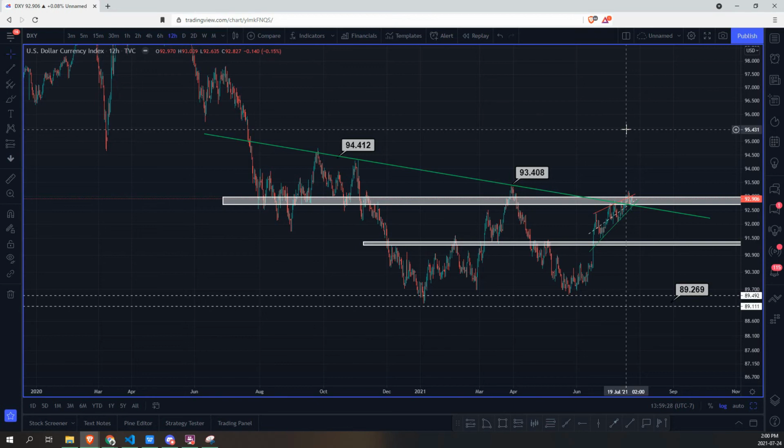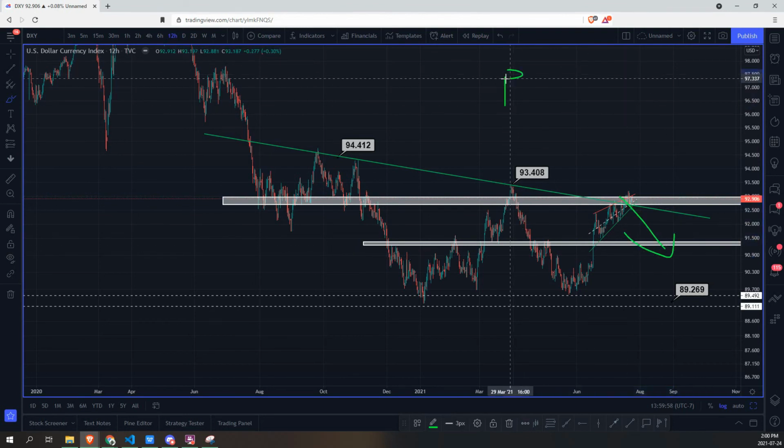So if the US dollar is going up in price or in strength, that means if Bitcoin's price remains absolutely stable, it's going to take more Bitcoin to buy the dollar, basically. So it's going to be harder for Bitcoin to appreciate if the dollar is already moving up. So what you want in an ideal situation is, because they should be inversely correlated, you want to see the dollar move down and things like Bitcoin move up, because they are paired with each other, right? If Bitcoin is going to be completely stable and the US dollar is going to go down, the price of Bitcoin is actually going to increase because it takes more dollars to buy one Bitcoin.